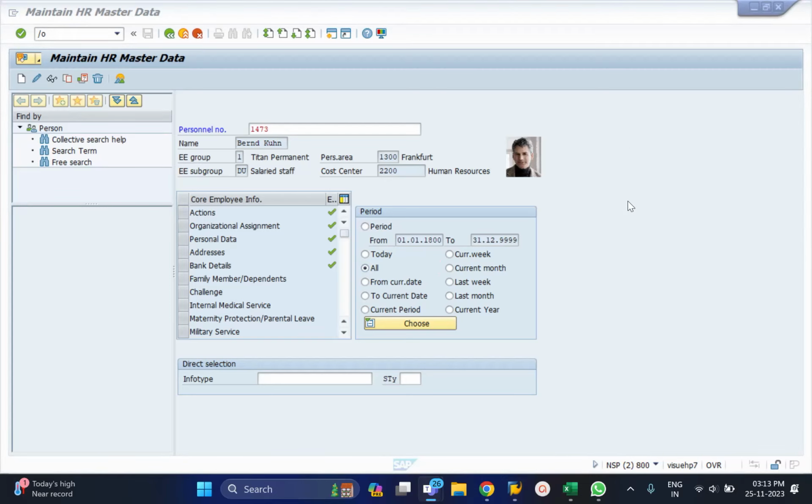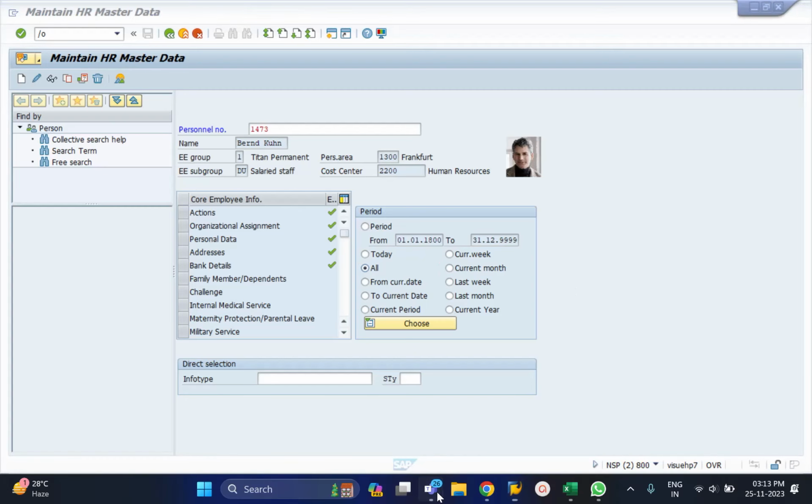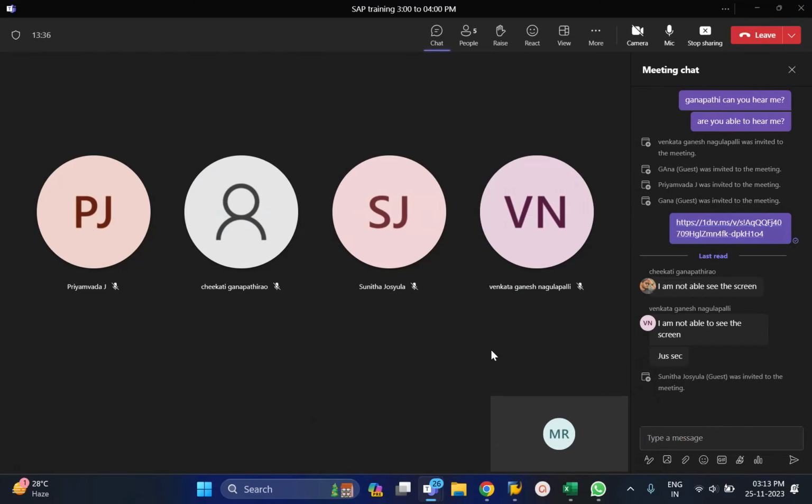Let me know if you are able to see the screen. No, sir, not yet. Yes, I can. Is everybody else able to see the screen? Yes, I am able to see. Ganesh, are you able to see the screen now? You're on mute, Ganesh, if you are speaking. Yes, sir, now it's coming.